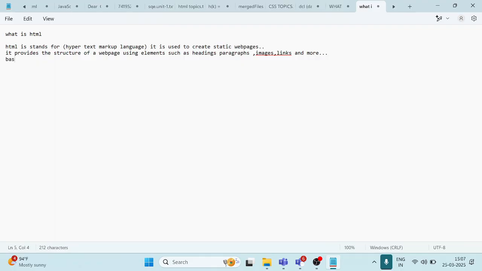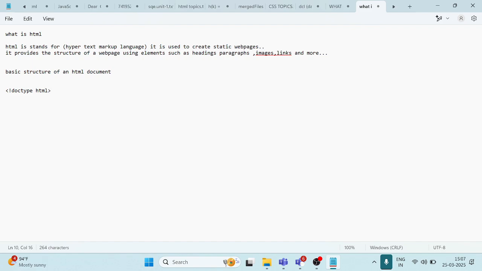And I'll tell you the basic structure of HTML. Here we will type doc and create one doctype. This is the shortcut key I'll show you while executing in Visual Studio Code. Here I'll show you a small example. So this is the doctype we will use, the doctype HTML.